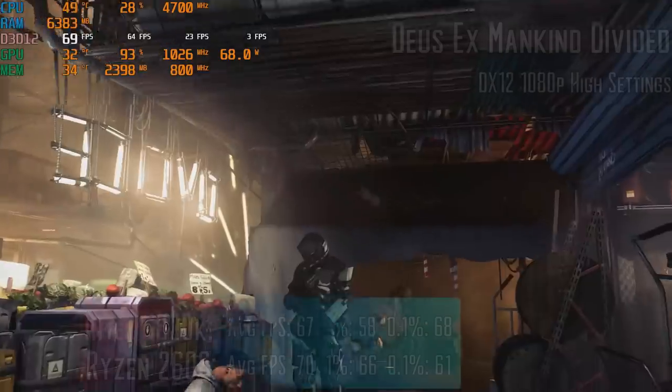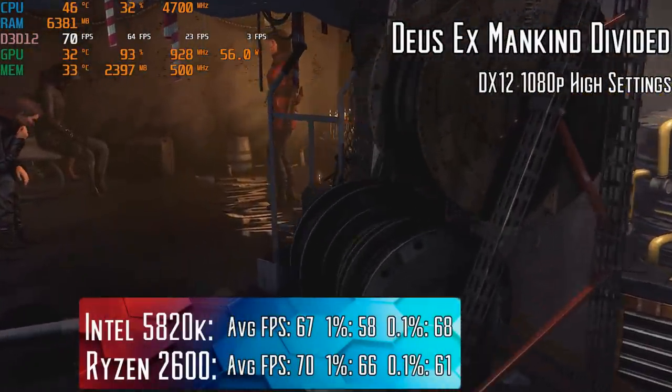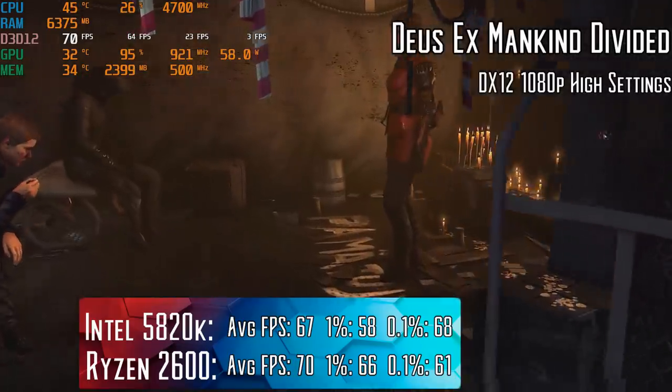And even if you set an overclock that it should maintain, with the blower blowing like crazy and the temperatures only 50 degrees, you're seeing this fluctuation from 1600 megahertz down to 1000 a lot. And when I put an NVIDIA GPU at 2000 megahertz, it'll stay there. It won't throttle with the temperature. It's weird. So Deus Ex Mankind Divided, the Ryzen got about 3 frames per second better, but had a worse 1% low, and that was just in the benchmark.